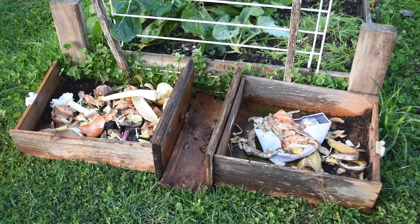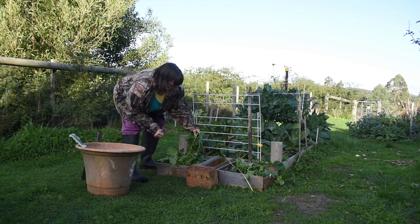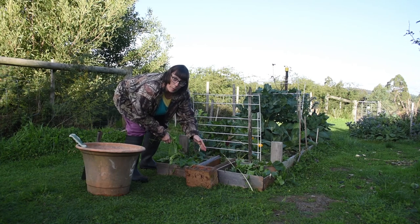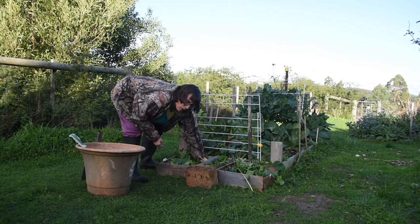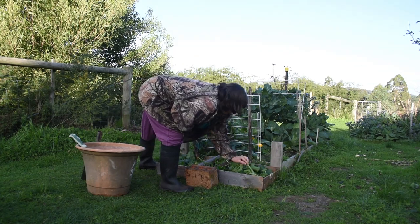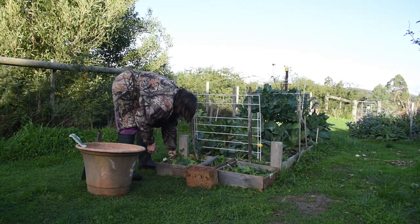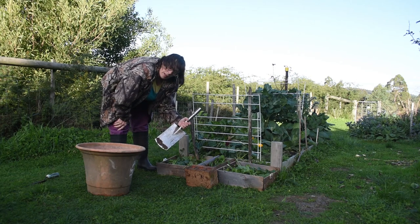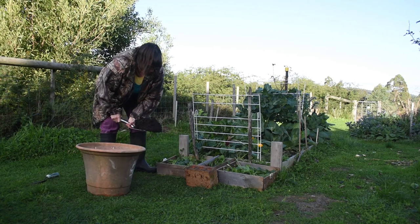That wooden base will rot down in time, which will be fine. Because these are such small beds I'm not going to put a lot of organic matter in here. I have added some tops of wild radish that likes to grow in my garden. I have put a house brick here to block this off because this will actually be part of the bed as well. There's a bit of clover in here doing its redemptive work of repairing the soil, a bit of grass, a bit of whatever else, and then the topsoil. One of the boys took this little spade to the beach and broke the handle, but it's still very handy — sometimes a trowel is just too small.